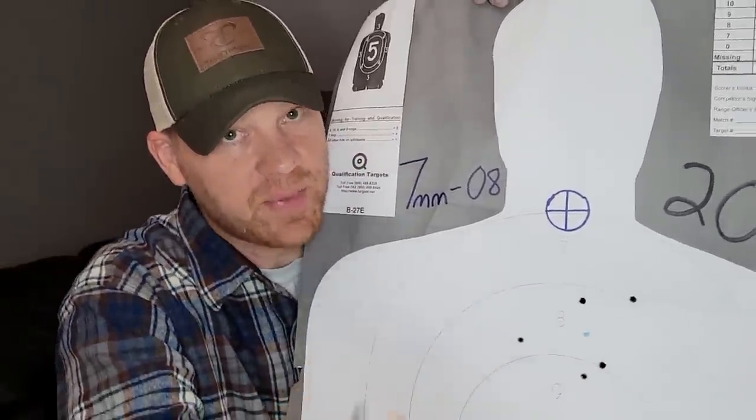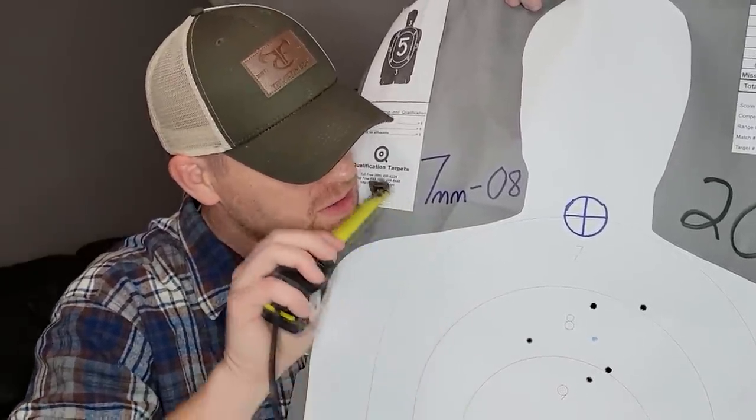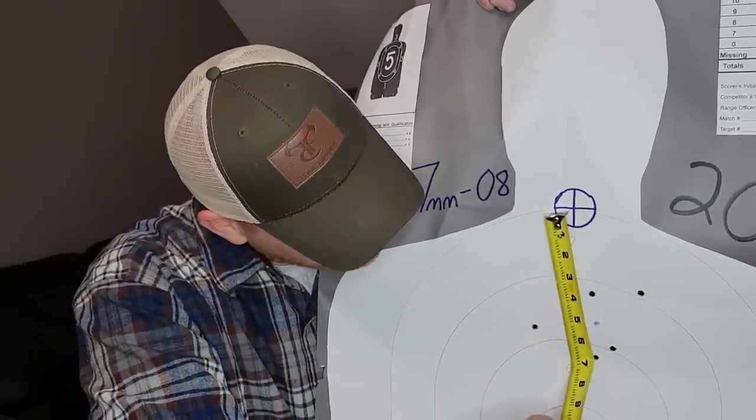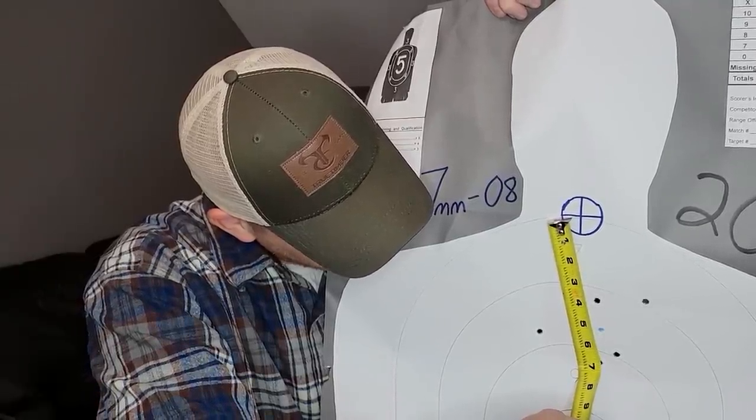Now, I'm going to take the tape and measure the drop there, the average drop. So, do this one-handed. The average drop is just a shade over 5 inches. So, with this ammo and this BC, these are lead-tipped bullets here. If you're flinging a 150-grain lead-nose round, the results are probably going to be pretty similar. If you're using this in 7mm-08, it should be pretty close to exact to what I saw at the range today. But 5-inch drop at 200 yards if it's sighted in at 100.